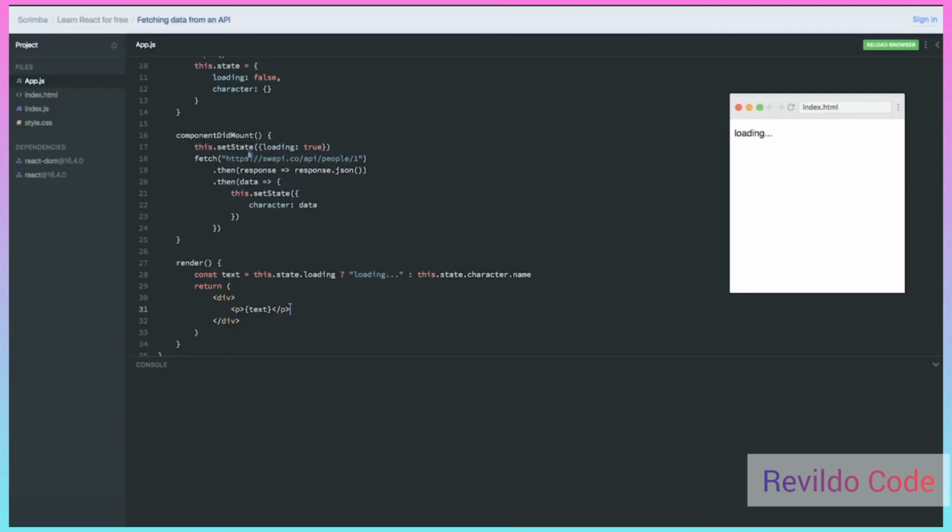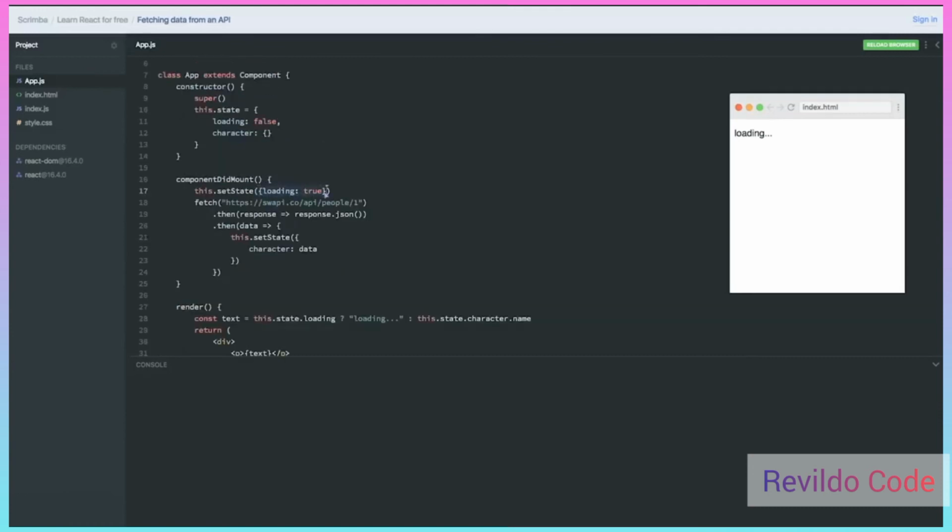Well, up here, we set loading to true, but we never again set loading to false. And so this is always evaluating to the string loading. So now pause again and see if you can figure out how to fix this bug. This one's pretty easy.